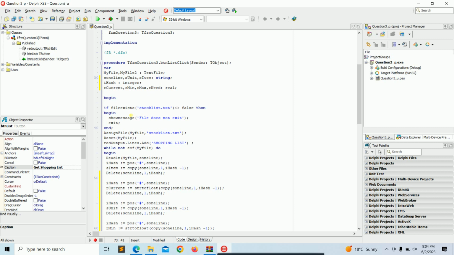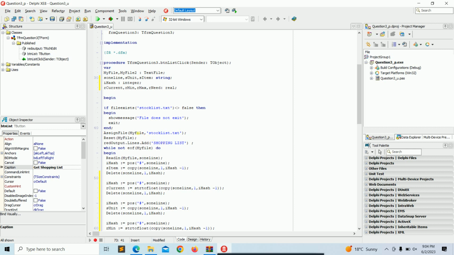So now remember, whenever you want to write to a text file, you can use a rewrite procedure that creates a text file for you, or you can use the append that just writes some information to an existing text file. But now if you look into our program, we do not have a text file called a shopping list there. We need to create it and write onto it.